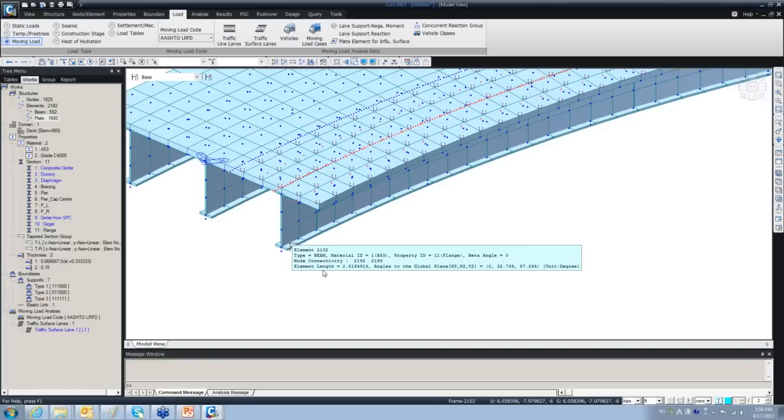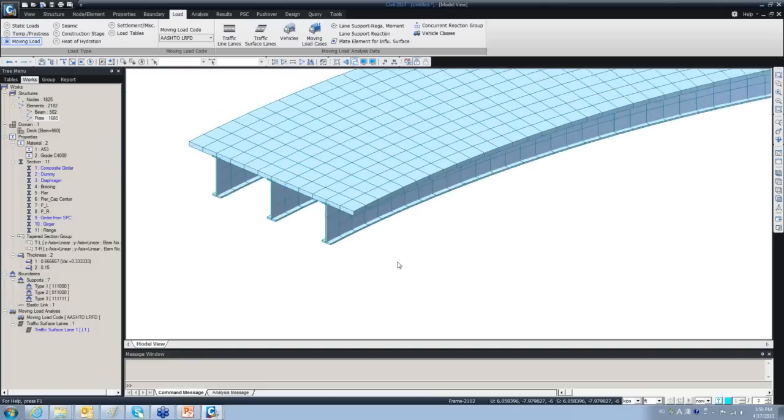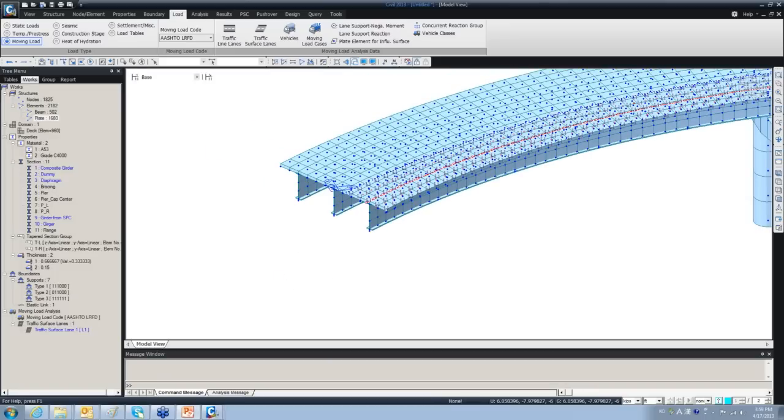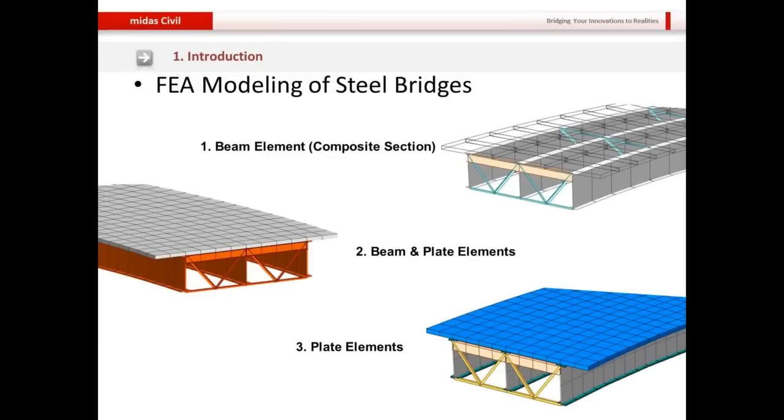Okay, so that's all I want to share for today, and I hope that you guys learned the different methods of modeling such steel curved bridges, and definitely all those we discussed in the last session about the warping effect, about the torsional effects, all of them could be seen in these models. Again, it depends on what you're looking for from the output. One of these models could be the best for you. All right, thank you again, and have a great evening.